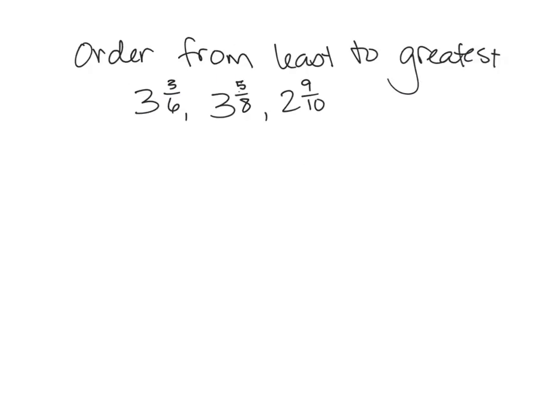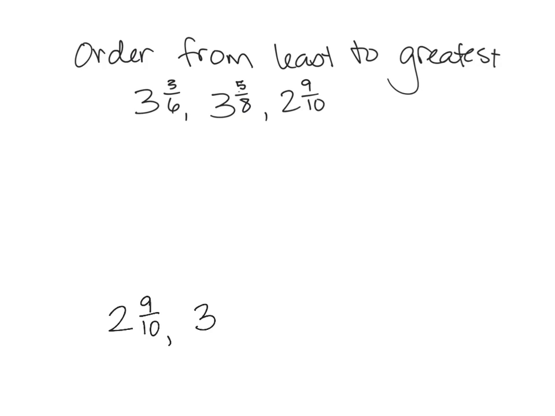Let's look at another example, because you're probably feeling like you could have used another explanation there. We want to order these numbers from least to greatest. Always look for that, because sometimes they reverse it on us and want greatest to least, and I mess that up when it happens to me. So this time they want least to greatest. I always double check. I have 3 and a little bit more, 3 and a little bit more, and 2 and a little bit more. Right away, I know that 2 and a little bit more is less than the two 3s and a little bit more. So that one I'm not even going to have to worry about calculating. That's going to be my lowest amount.